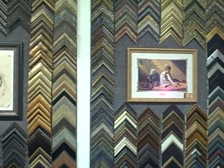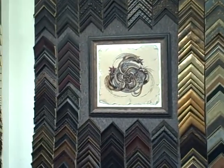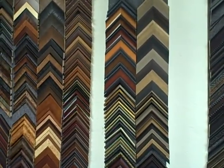You guys also have probably the biggest selection of moldings and framing materials I've seen in a long time. We'll show that later as well. We're primarily custom picture framers — that's our primary business. You have just an amazing selection of moldings here. We have a combined 28 years of experience in custom picture framing, and we feel like we need to have lots of options to design with so that we can cover every budget for every customer.